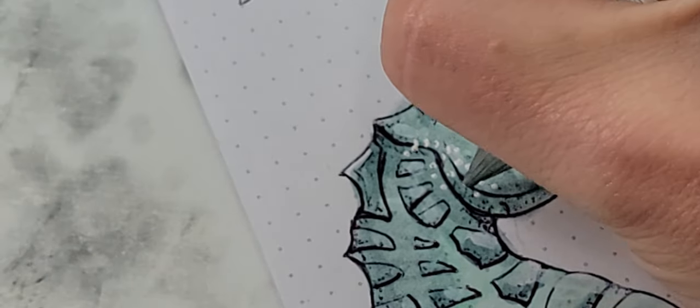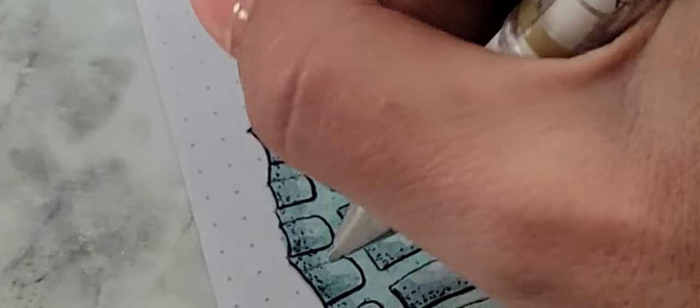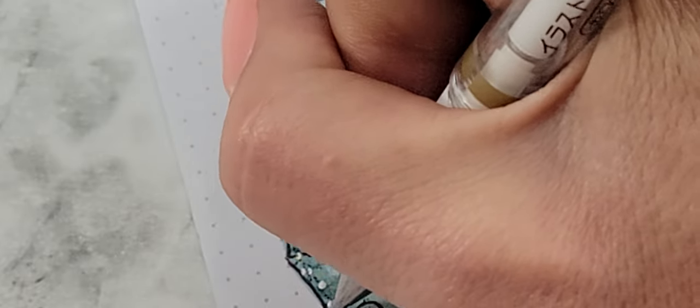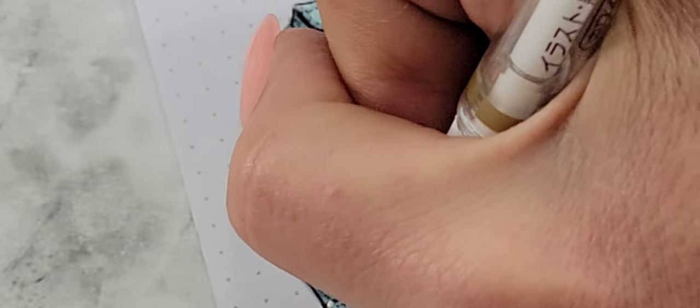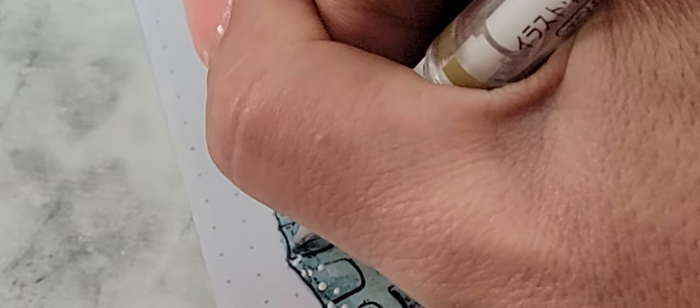I think I might do the same thing with my other little fella in a few spots, maybe up here. I probably should have looked at some pictures of real seahorses before I did any of this — I did not. I should have done my research, I didn't — but I kind of just colored them to a level that they made me happy. I knew what color scheme I wanted to use to tinker with, so I was going to find a way to use those colors anyway even if it's not realistic.